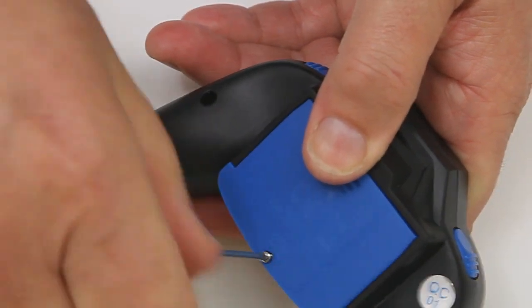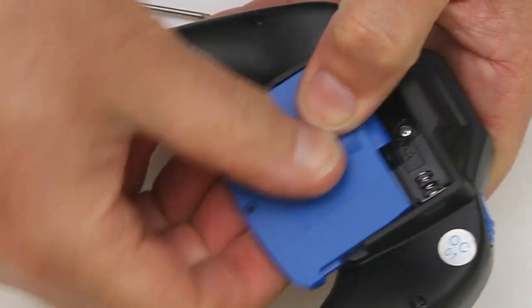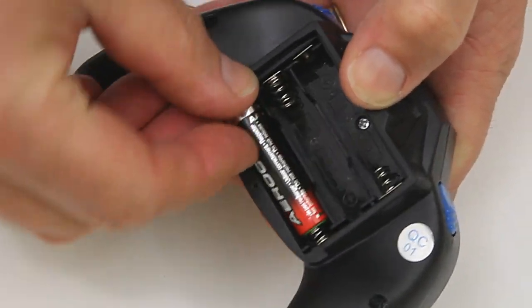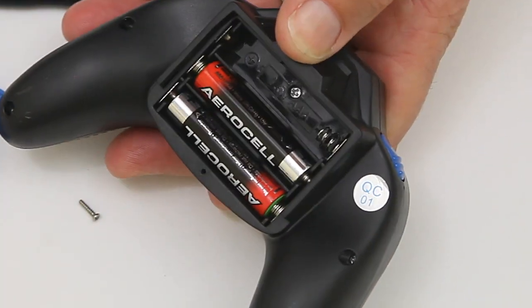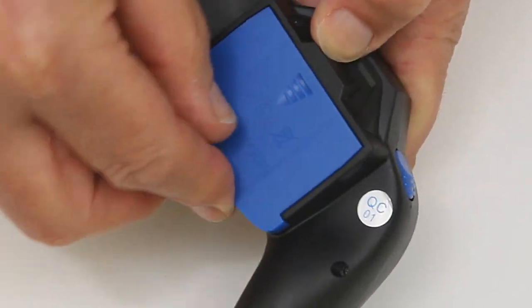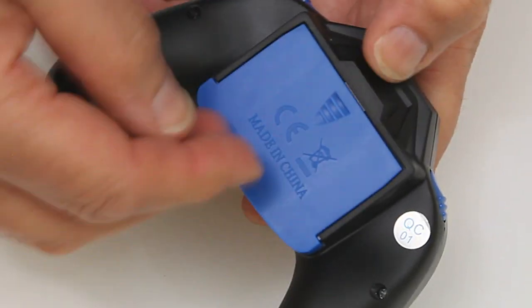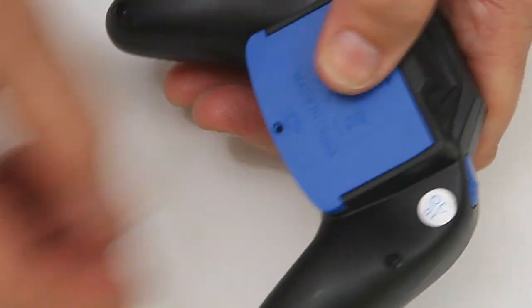We'll just pop the batteries into here. There we go, and it's AAAs on this one. Most of the smaller ones tend to be AAAs. This one actually just takes 3. So there we go. And then pop that back in. That doesn't actually clip in. Sometimes I don't bother putting the screw in if it does clip in, but actually that one's not. It is just going to drop out. So we will use the screw. It's probably good practice too anyway.